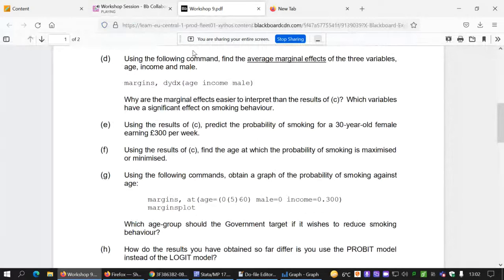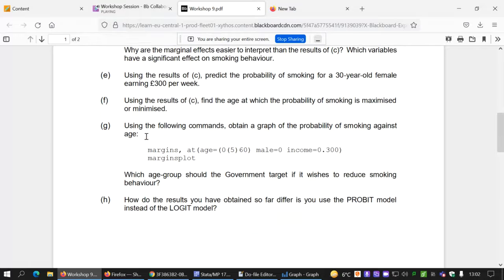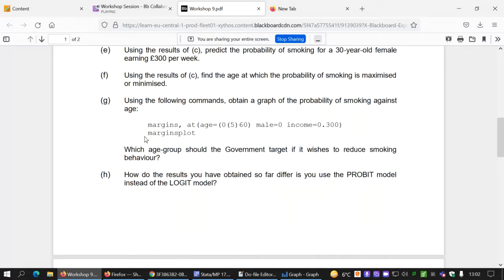So, how do the results you obtain differ if you use the Probit model instead of the Logit model? Okay, in the theory, we didn't get so far down this, and as I said, on Monday we'll be revisiting the end of the lecture notes from last time, but we didn't talk too much of the Probit. Here is our chance to have a look at it in a bit more detail.